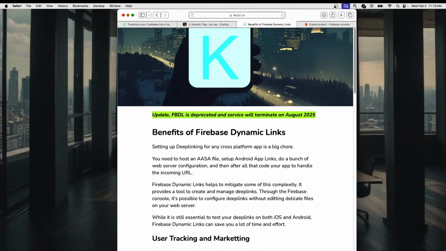So if you create a link to Instagram, when you click on the Instagram.com link, it automatically opens the Instagram app and then takes you to the content that's being referenced by the URL. So that's what deep linking is. Dynamic linking with Firebase is the same exact thing, except they take out a few steps.